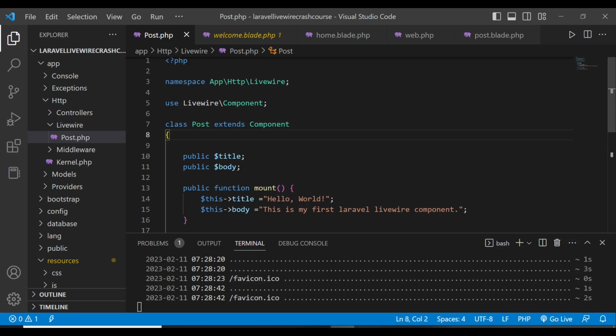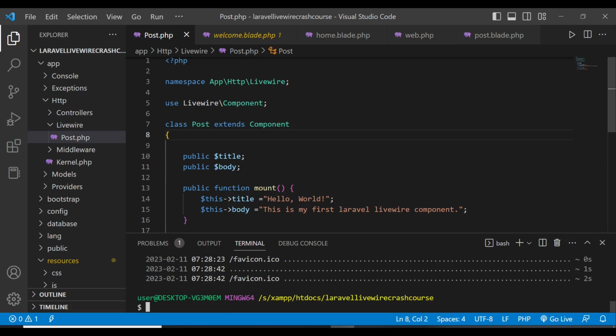Now, in this part, we are going to look at data binding. So what is data binding? In this section, we'll dive into the powerful Laravel Livewire feature of data binding. Data binding allows you to dynamically update the view without the need for a page refresh. We will start by creating a new component to showcase this feature. First, we will create a new component using the Livewire CLI, that is command line interface. So in your terminal, run the following command.